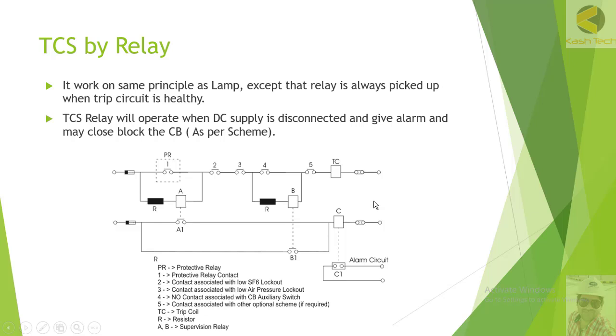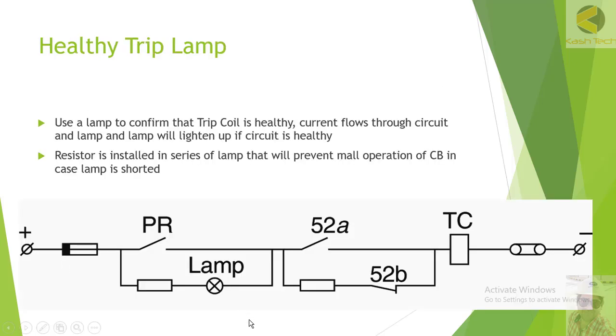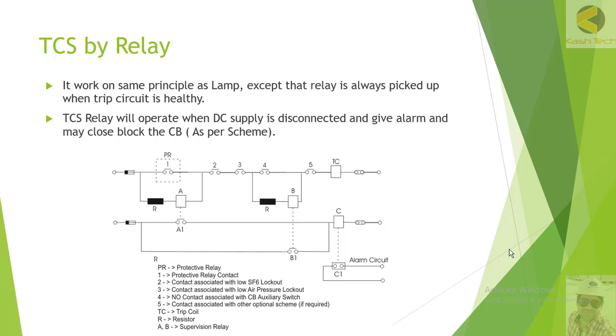So here you can see another method. Sorry for the point that I mentioned. This is again the connection. This is not the normally open or closed contact. This is a solid connection available here in the ladder diagram. So now we will see the next, tripping coil supervision by the relay.